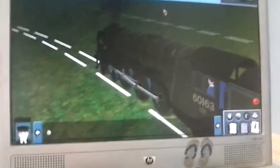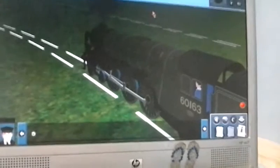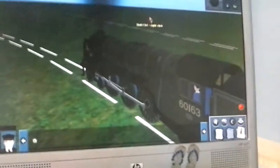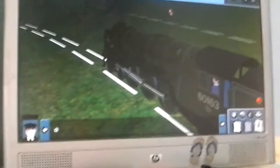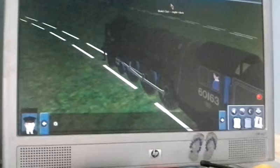British Rail, this is one of the very first new builds since 1960. It was built in 2008. This model has been put on the internet. I will say where it is in another video.